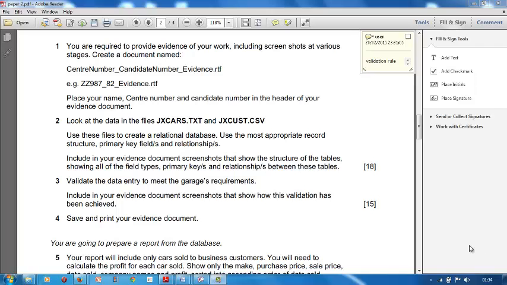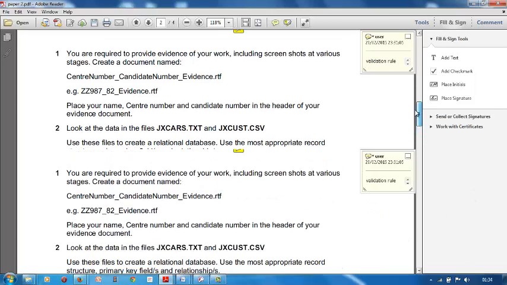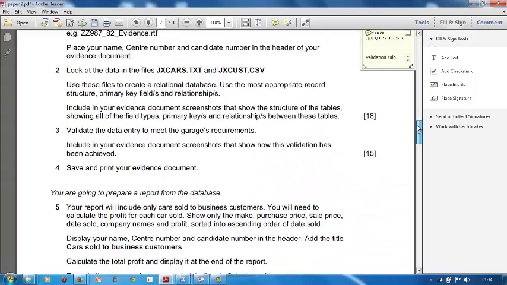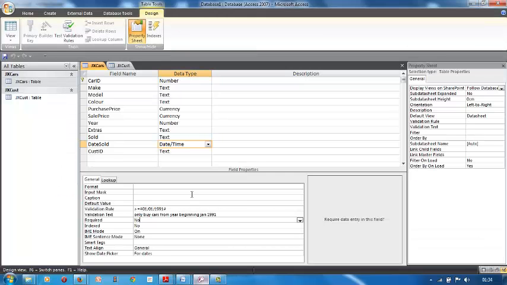Okay, so now we've done all the validation rules. Basically finished everything there. All these were validation rules. And now we're going to build a relationship table. That's quite easy. So we do it.